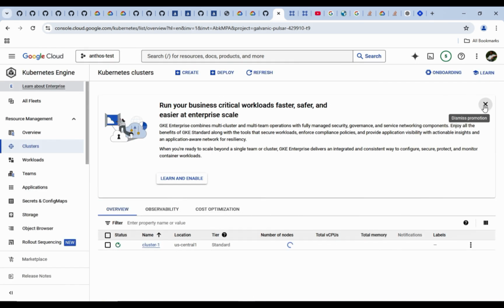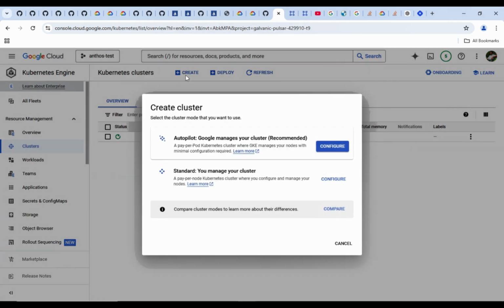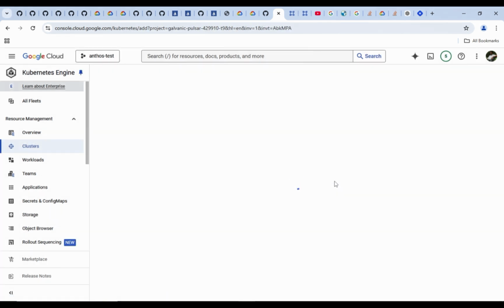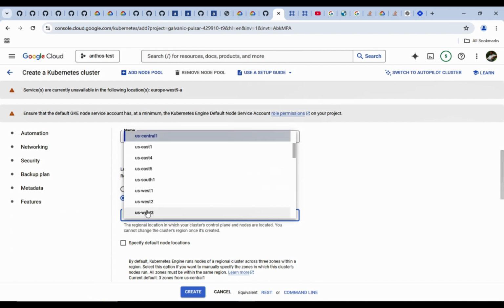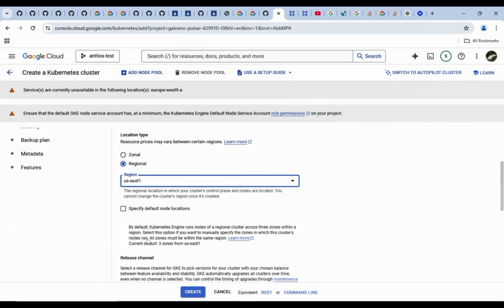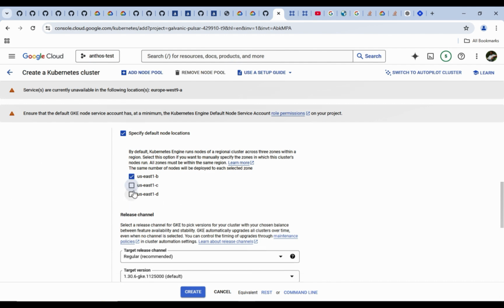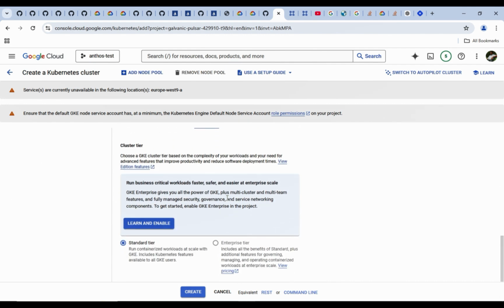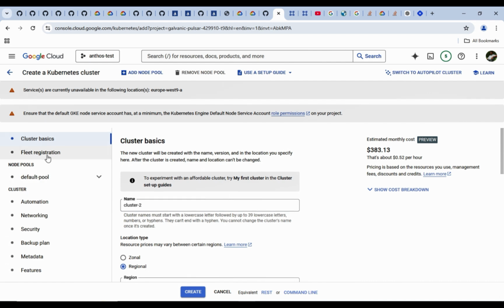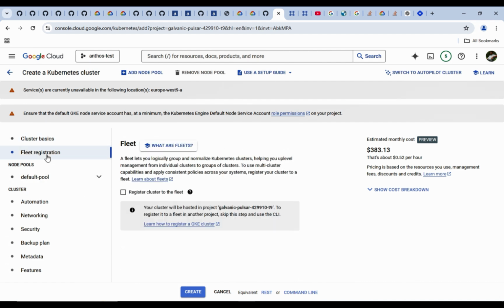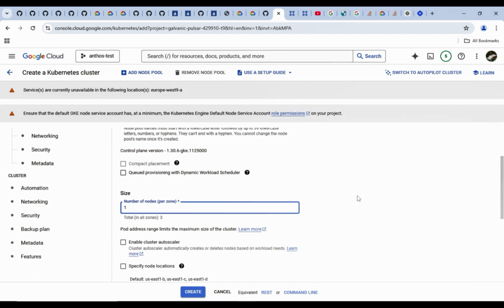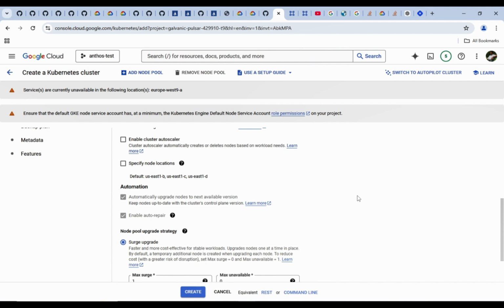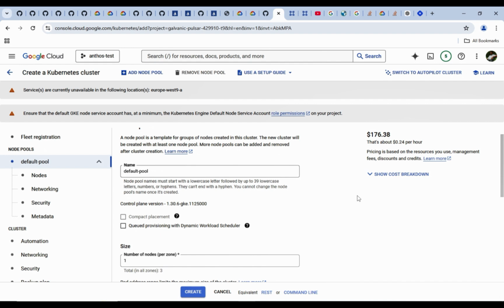All right. So let's create one more cluster parallelly. So this would be cluster 2. Let it be the same. Now in this case, I'll be creating it in US East 1 location. Again, I will be creating 3 worker nodes, and that's it here. Fleet registration I'm not doing now. I'll do it later. I will be again using the default pool only. Number of nodes per zone would be 1. So total number of nodes this cluster runs is 3. Then that's it.